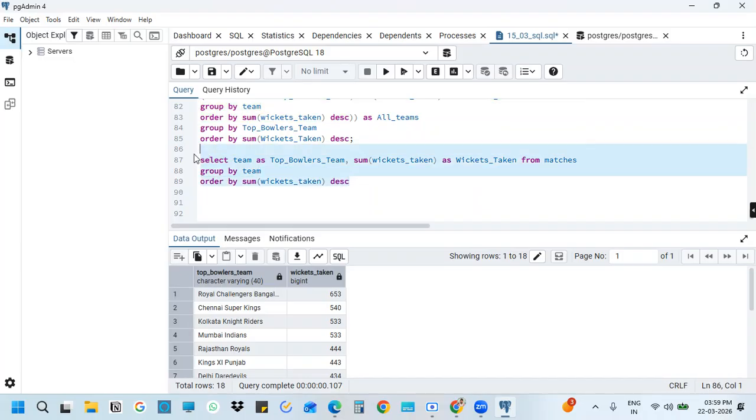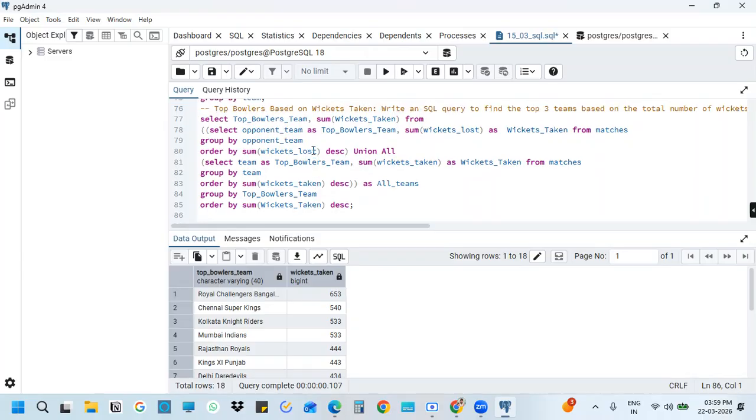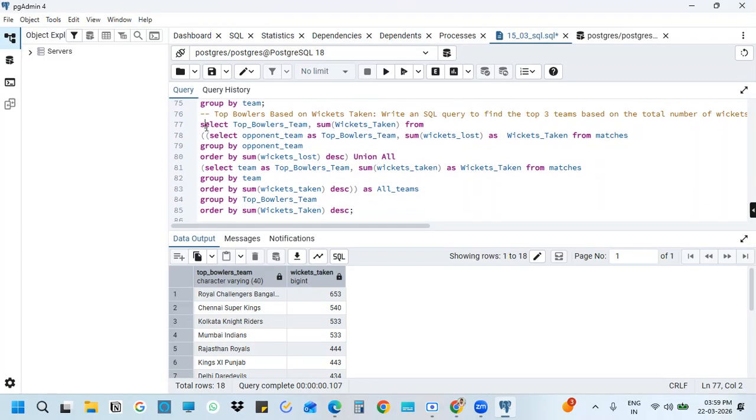So we need to find out those teams which have taken more than 200 wickets and then find the top 3 teams.